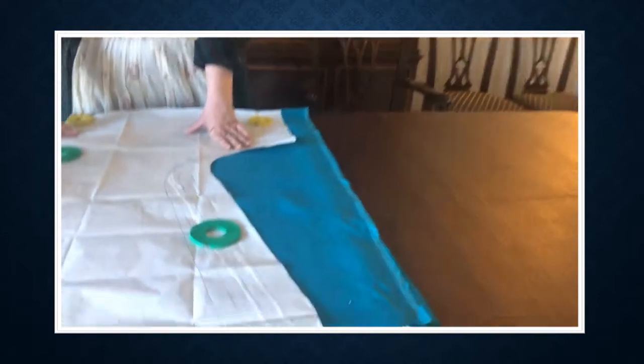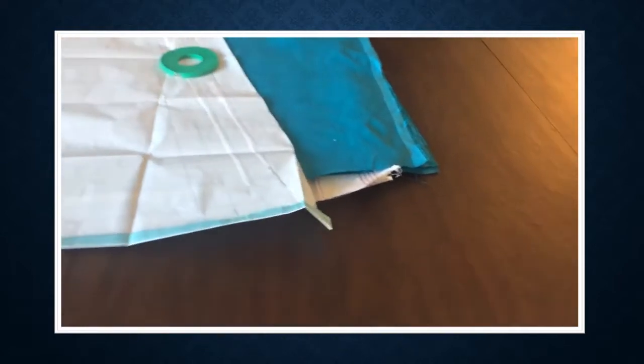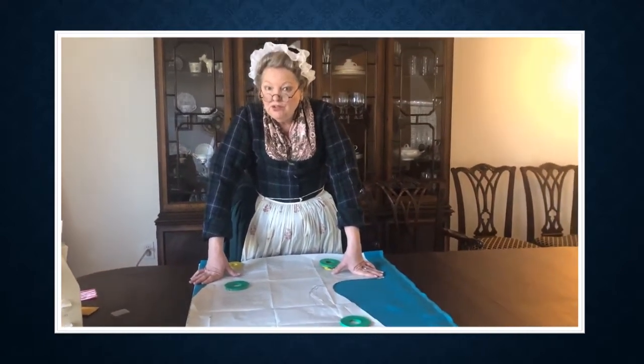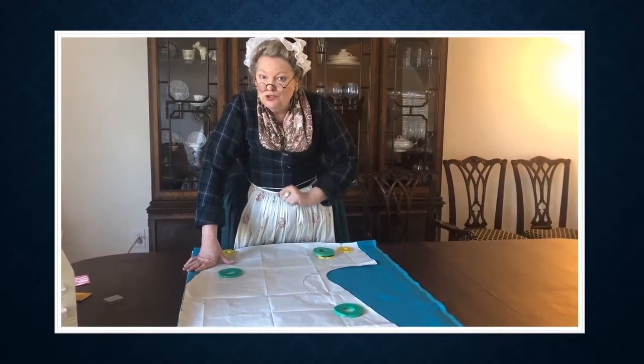You might notice that my fabric is just a wee bit short for this bed gown pattern, and I don't really mind. It happened that this was the length of fabric I had. And if it's two and a half inches shorter, who cares? No one's going to be taking me to the police over that. So my next job is to cut this out and make sure that all the important things that need to be marked are marked. And you know how to do that because you watched me do it with the shortcut.